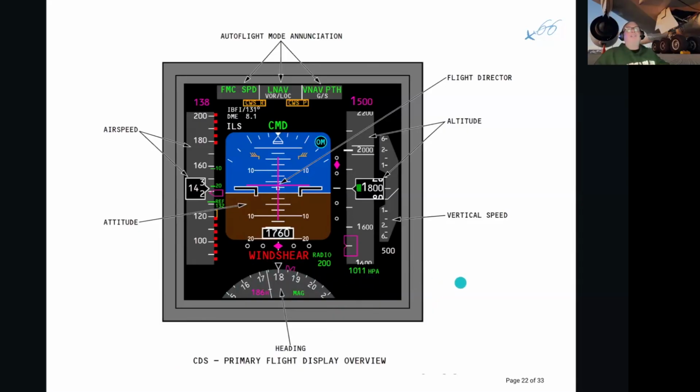So the primary flight display is displaying everything I need for immediate navigation, up, down, left, right. If I'm going up or down, I can see my altitude. I can see how fast I'm going. I can see by these command bars here, my flight director. I can see if I'm going up or down. If I'm going up, I see sky. If I'm going down, I see earth, ground. I can see what my heading is, all in one picture. Fantastic. All right, this is for immediate navigation, or short-term navigation.